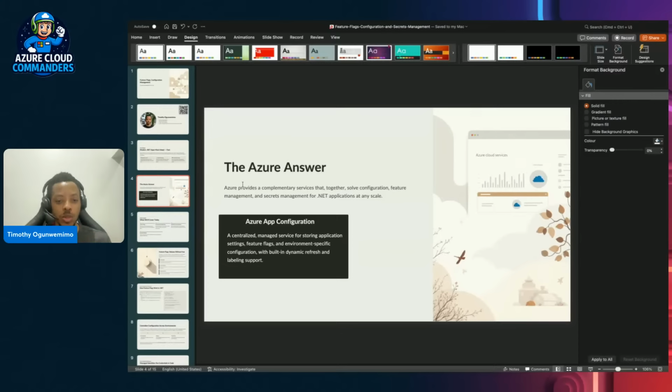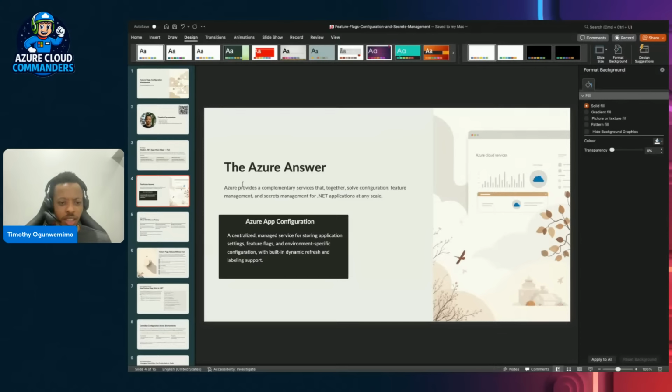It is more of a complementary service that you can attach to your deployment. It helps you solve configuration issues and helps with feature management, in case you don't want to put your secrets in your source code, or in your .env file, or in the runtime environment of the application, or you don't want your secrets living on the same host with your application. That is where Azure App Configuration comes in.